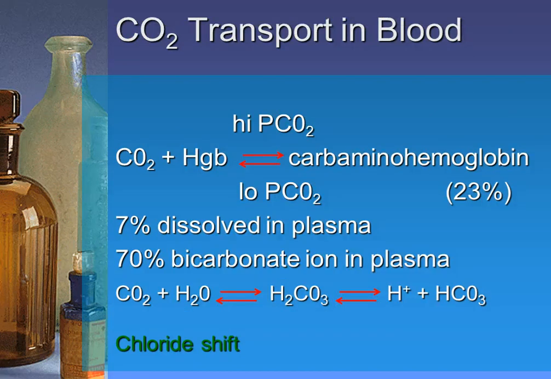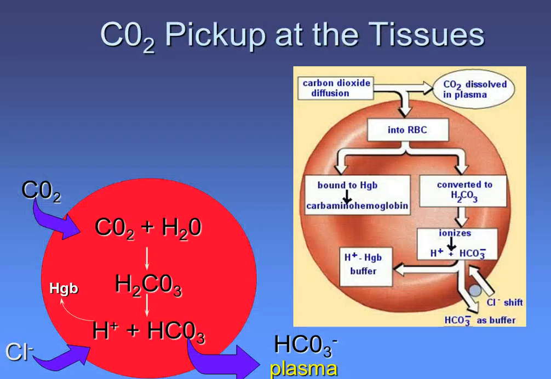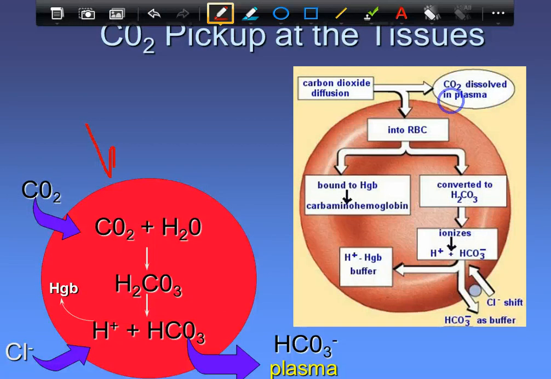Okay, let me show you that in more detail. All right, so what you see here is a red blood cell, this big guy right here. So we're out in the plasma. So the CO2 has come out of the cells into the interstitial fluid. It's moved into the blood. It's in the plasma. It moves into the red blood cell. Remember, it's high PCO2 that shifts it. By the way, the oxygen partial pressure has no effect on CO2. Well, little effect. And vice versa. PCO2 has no effect on oxygen.